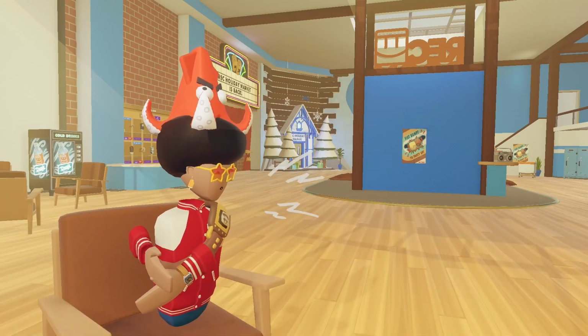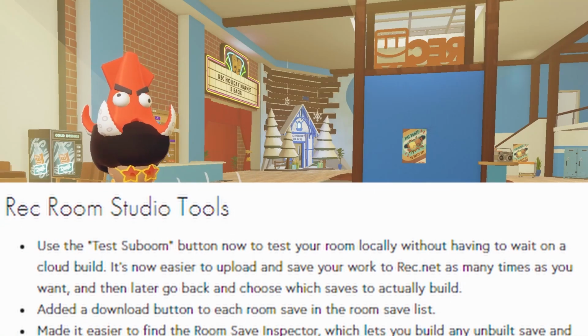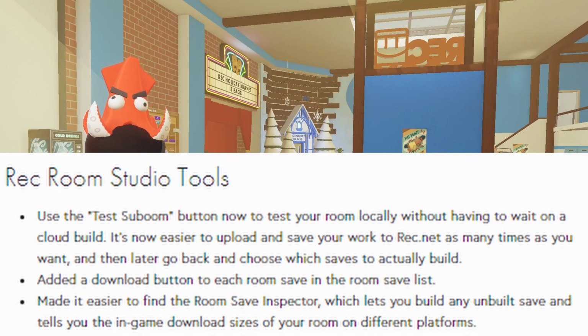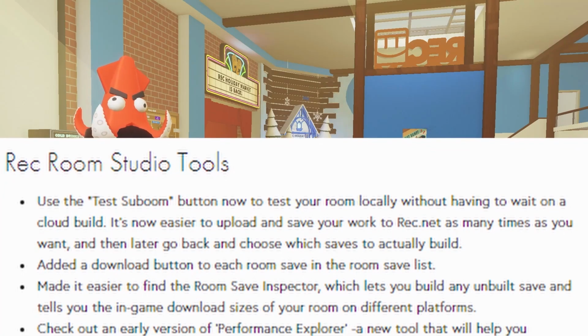They added a download button to each room save in the room save list, and made it easier to find the room save inspector, which allows you to build any unbuilt save and tells you the in-game download sizes of your room on different platforms.